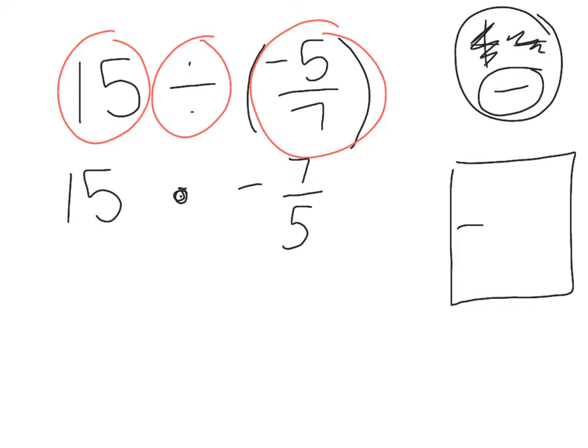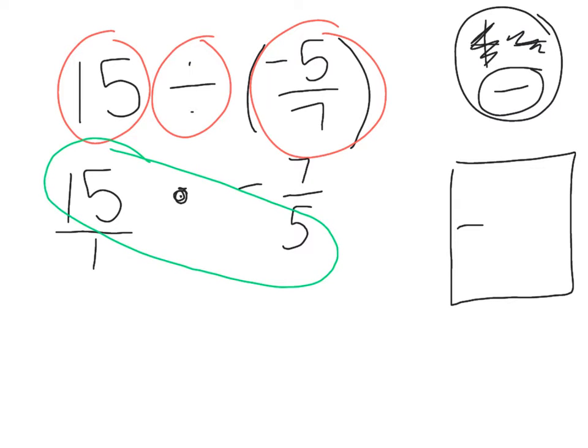Now, before I can multiply, I need to turn 15 into a fraction, which is easily done just by putting it over 1. That doesn't change the value, but it puts it in a fraction form, so I'm able to multiply straight across. But before we do, I'm going to show you a little bit of a trick here. We refer to this as ninja simplification. We check our corners, so the 15 and the 5, and I'm trying to save myself multiplying and working with really large numbers. So I'm going to actually try and simplify this problem before I get to the end of it.